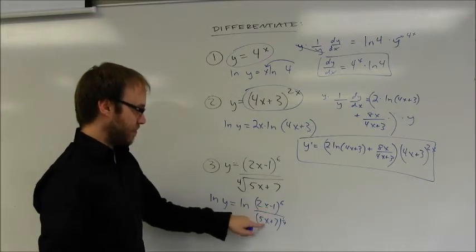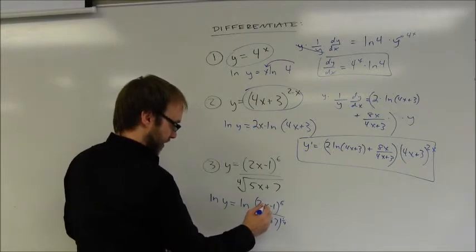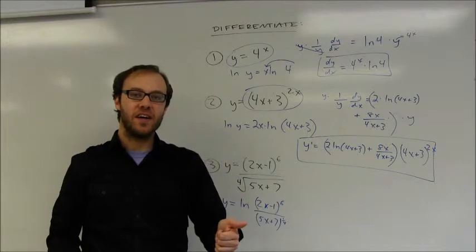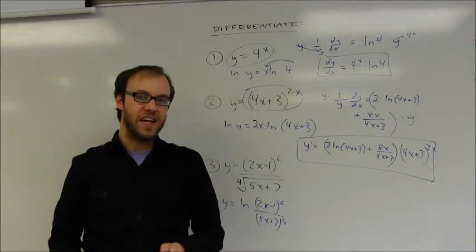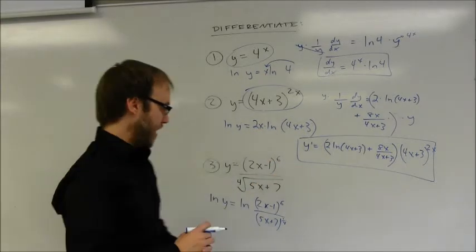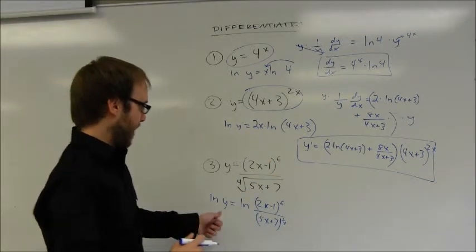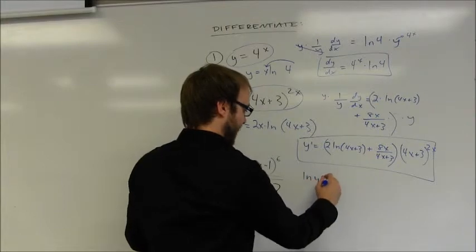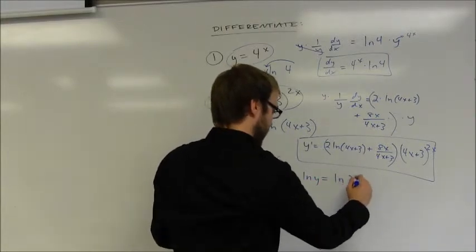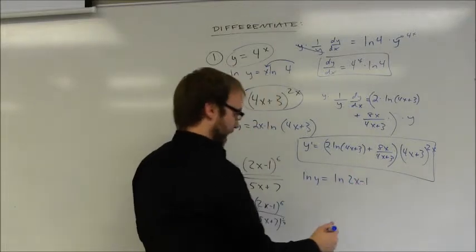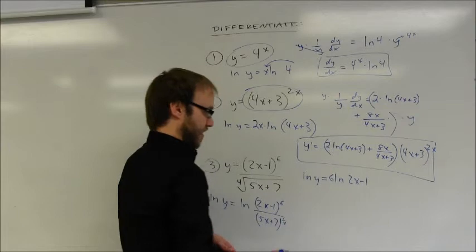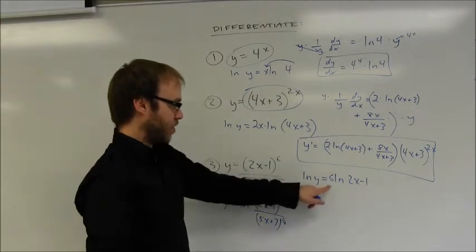These are not the same function, obviously, so I can't simplify an exponent or anything like that. Keep in mind though, a log of a quotient is equal to the log of the numerator minus the log of the denominator. So I can rewrite this if I want to as the natural log of y equals the natural log of 2x minus 1. And remember that whole thing was being raised to the 6th power, but I can swing that around as a constant coefficient out in front.